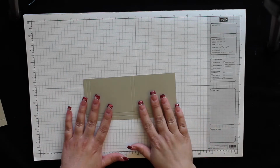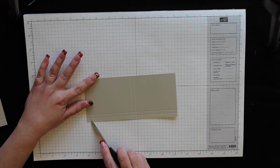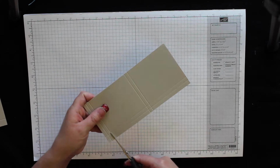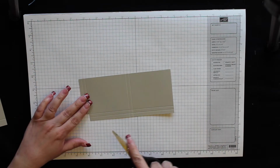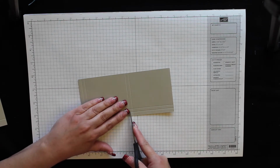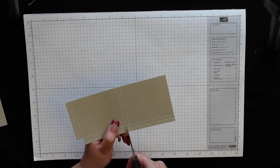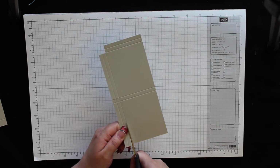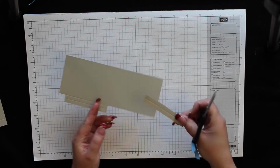Okay, now that we're done scoring, we're going to take our scissors, and you'll see that in this piece over here we have 4 little squares where our score lines intersect. You want to cut out the section with all 4 of those squares. And then we have this wider section that has the 2 score lines. Right here where this score line is, you're going to remove, again, these 4 sections. So cut up on the first score line to the second, this score line up to the second one. And on the second score line, cut all the way across. So you're cutting off 4 more little sections right there.